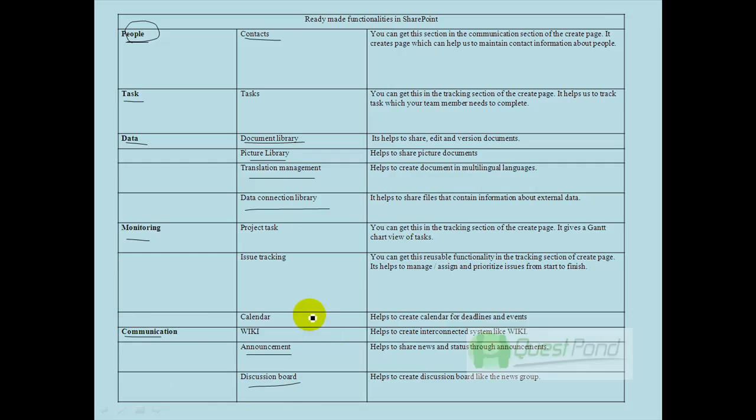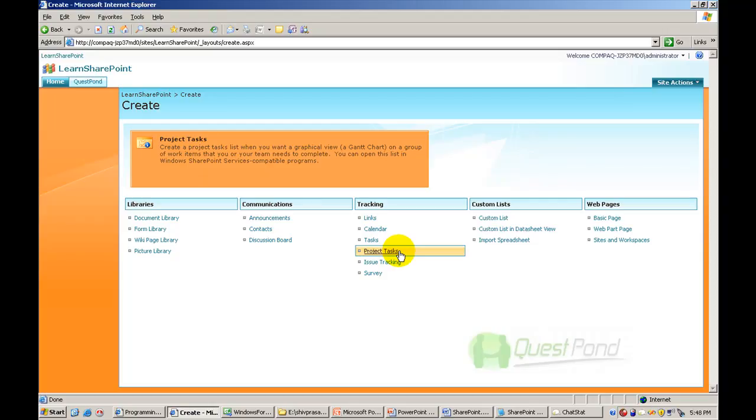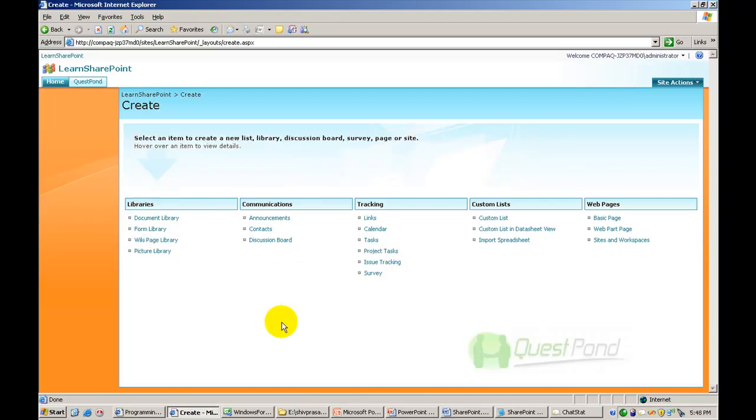So in other words, SharePoint is meant for collaboration, and these are the ready-made functionalities which you get in collaboration. Now why am I explaining this in this way? When you take in requirements from your customer, it's very essential to know what ready-made functionalities are provided by SharePoint, because with that you can bring down your development time. For instance, let's say you get a project and the project says we need to create a message board, we need to create a project task, we need a wiki. Now these are already ready-made functionalities provided in SharePoint.